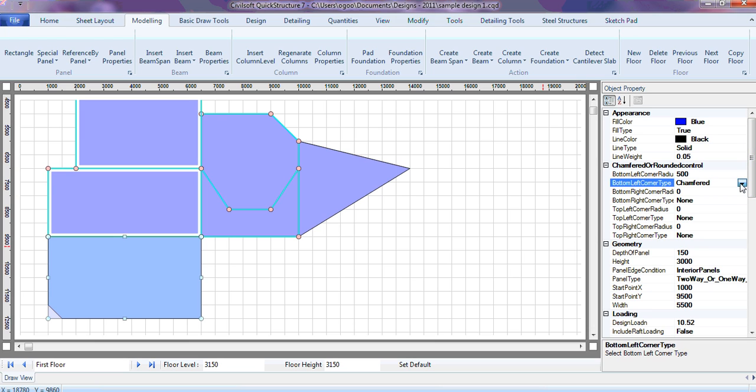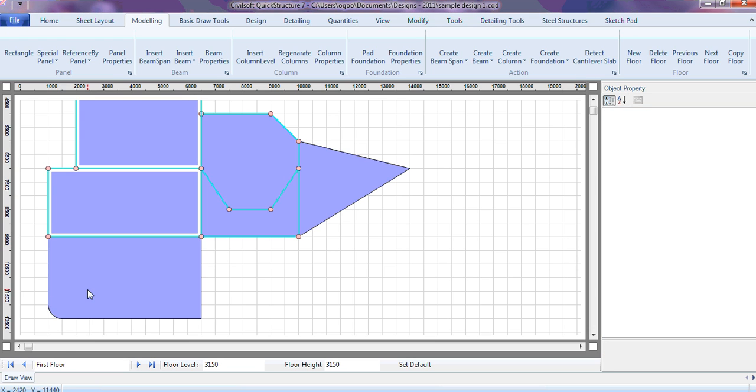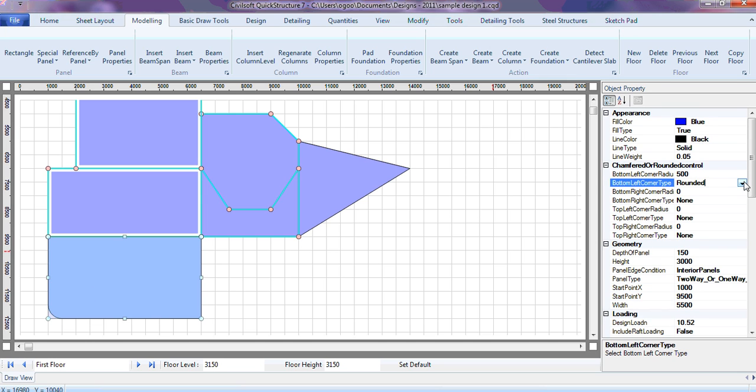If you want to make it rounded, you can see it's rounded. Let's take it back to chamfered. If I want to change the other end to chamfered, so that's basically how to manipulate it.